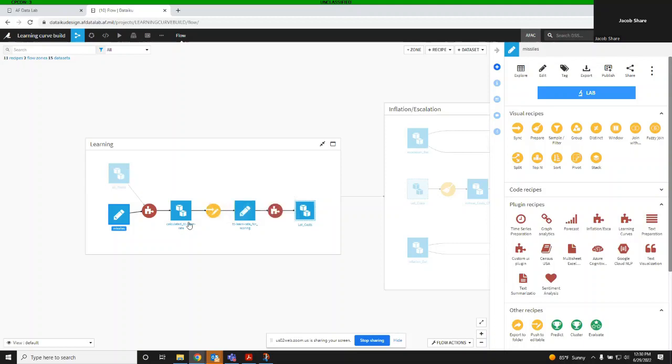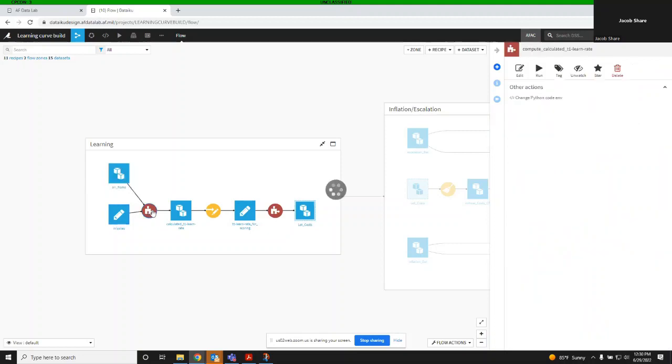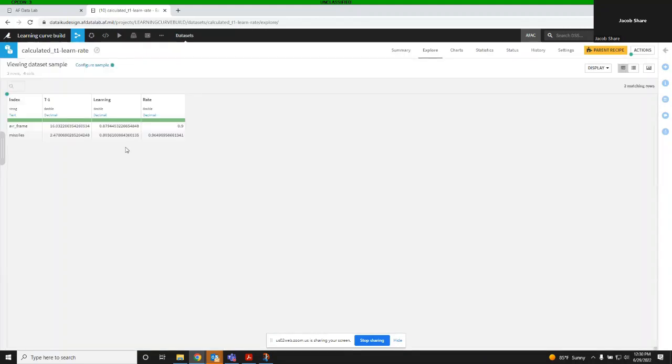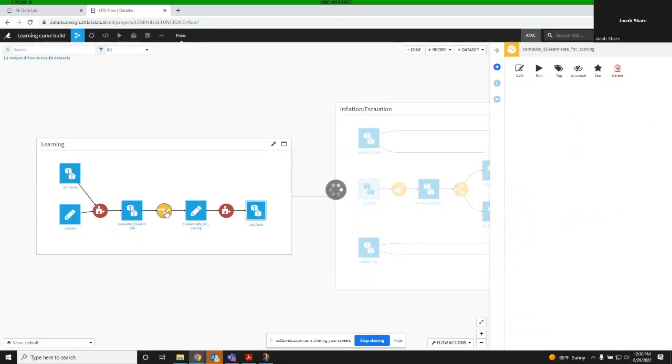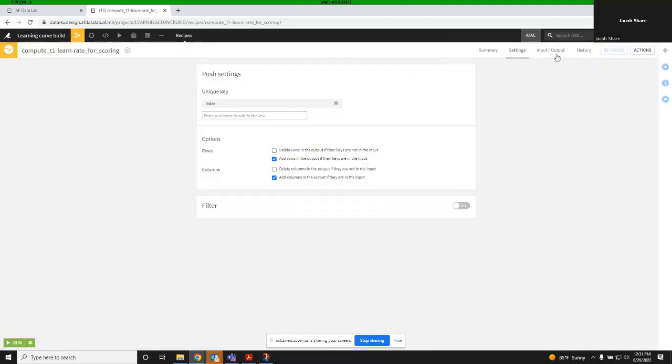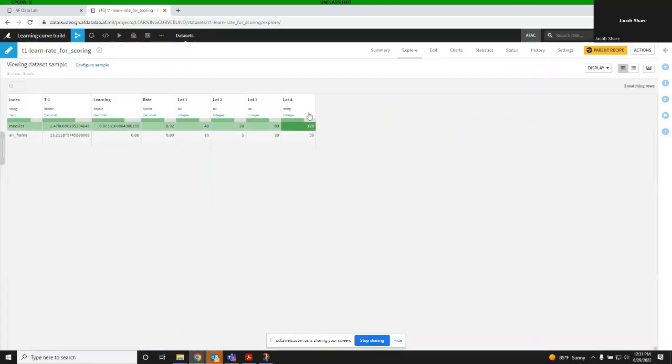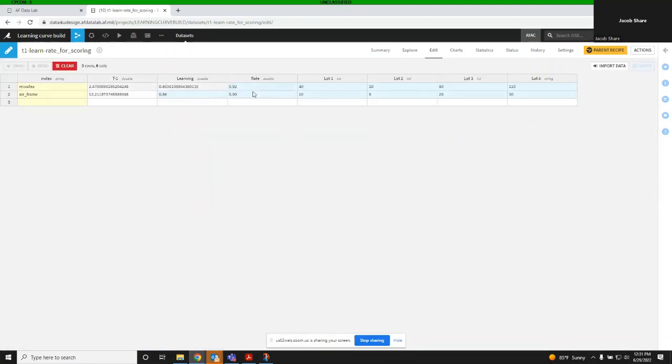And the other thing that we've also found is that sometimes when you run this regression in the plugin instead of in Excel, well, it would happen in any event, but sometimes your T1 and your learning rate don't show up exactly the way you want them to. So Dataiku comes with the ability to push to editable. So we can basically go in and now edit our learning rate. If, for example, it says our learning curve is 110%, which generally doesn't make sense for a program, you can go in and edit it.